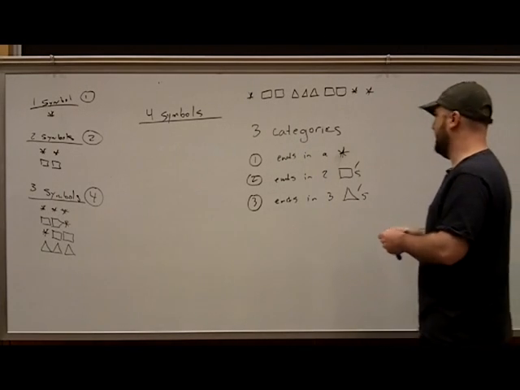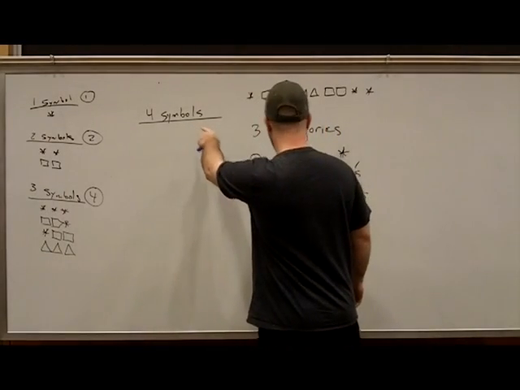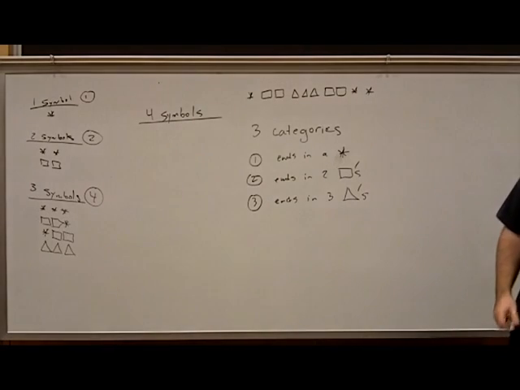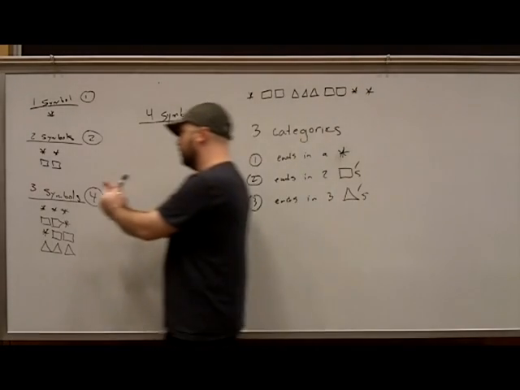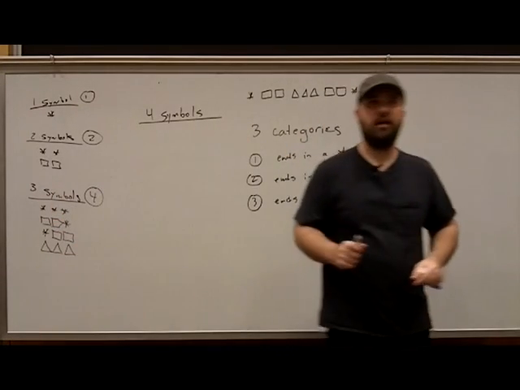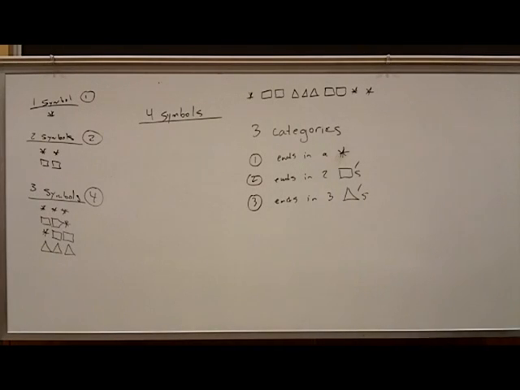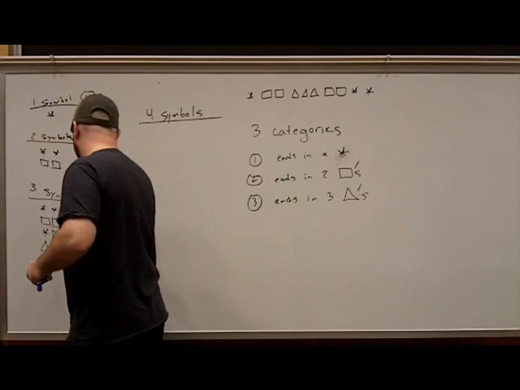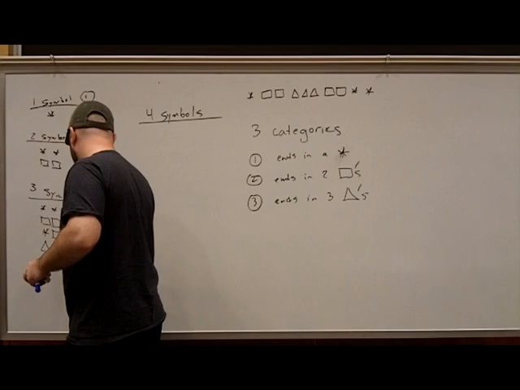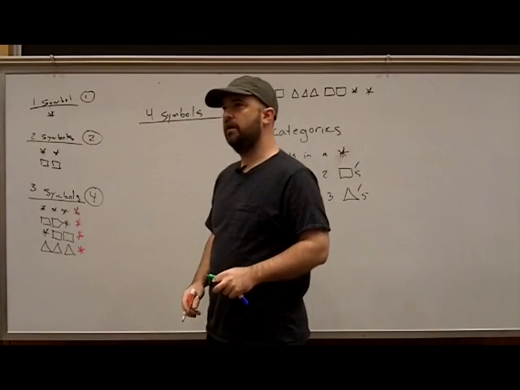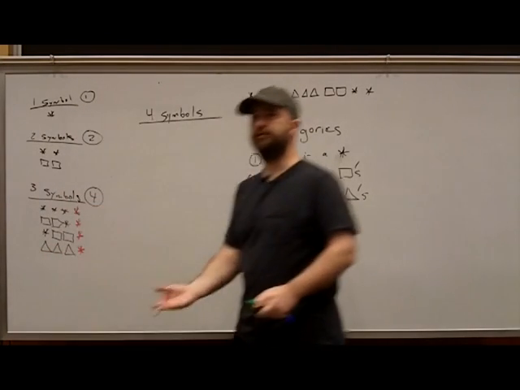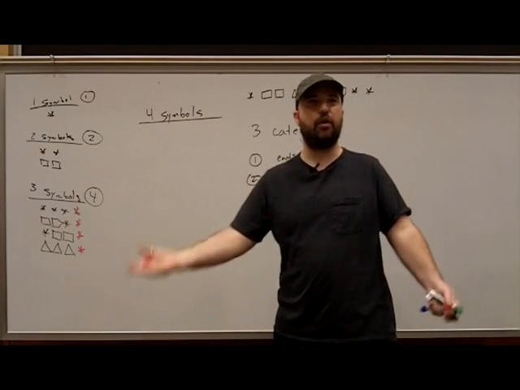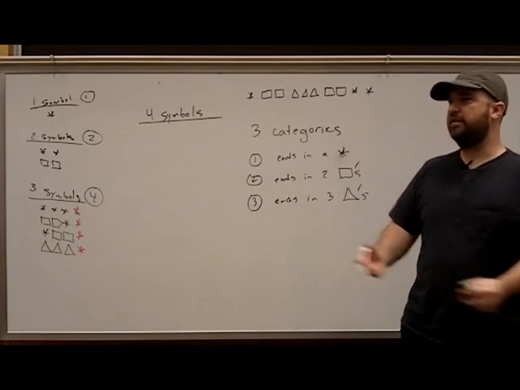In any sequence of length 4 that ends in a star, it must have still been legal when we'd written 3 symbols. It had to have been legal at that point if it's legal after the 4 symbols. So I'm going to come over here and add 1 star to each of these. If there were any other possible sequences of length 4 that ended in a star, then there must have been some other sequence of length 3 that we could add a star to. So we've got them all.